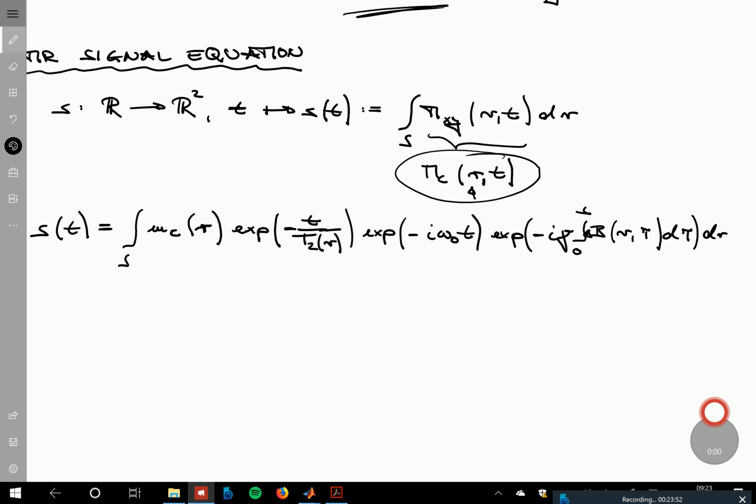Now it is a little bit longish, and one can simplify it a bit. Before we can really get to the 2D Fourier business, it's helpful to simplify this a little bit. And the simplifications are as follows.